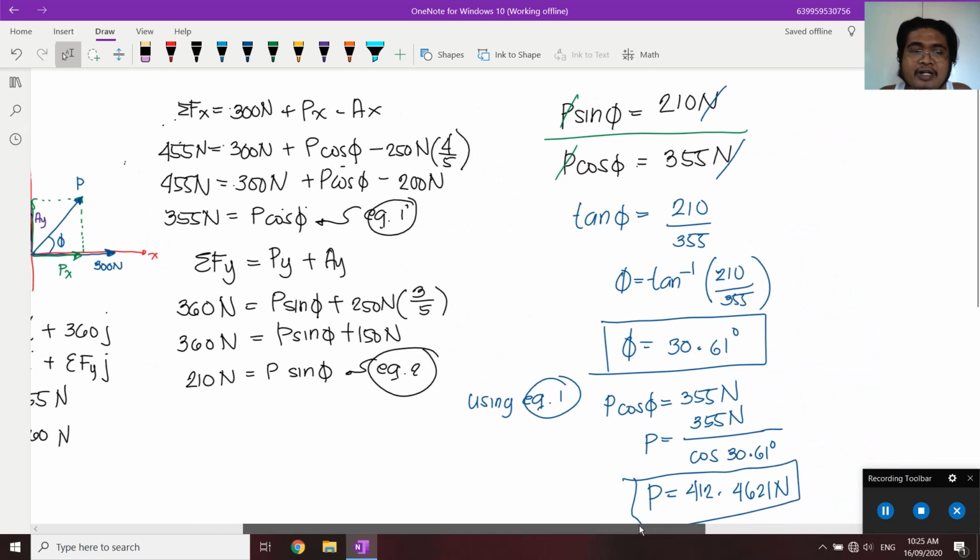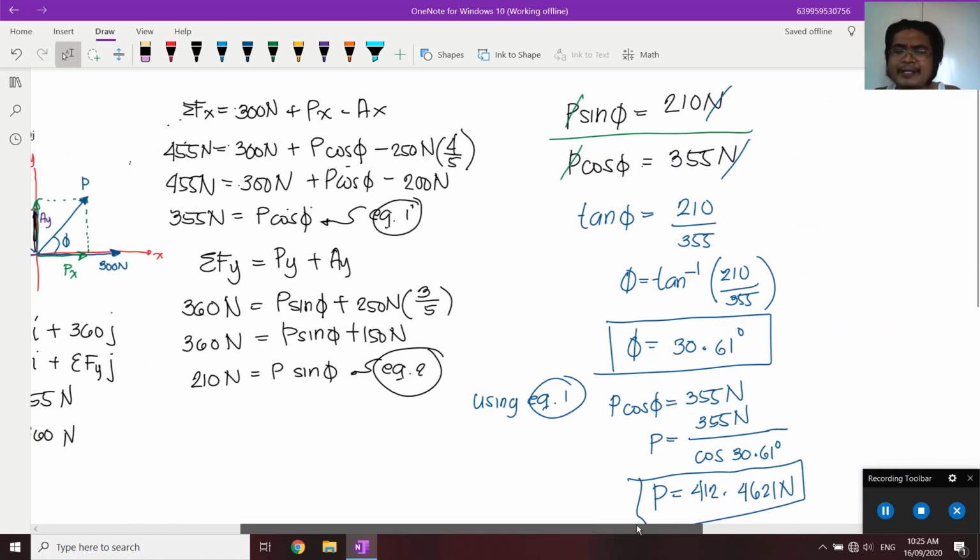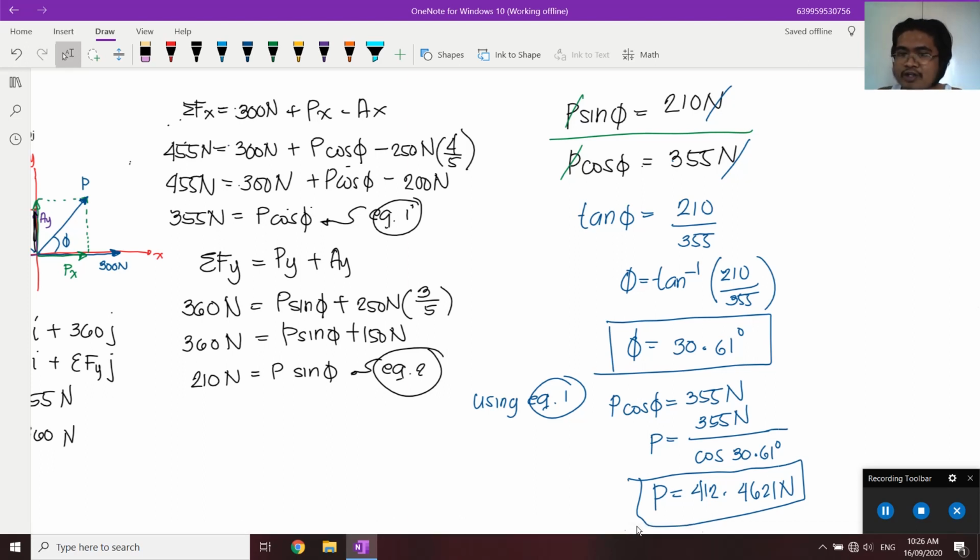Nasamahan lang ng bago kasi baka magulat kayo na ano yung i, ano yung j. Simply, yun po ay direction. Ang tawag dun ay unit vector. So, our force o forces may be expressed in terms of vector form. For me, mas madali. Kasi kaya sabi ko nga po, this is in preparation for 3D analysis of forces. And mas generic yung solution kapag vector. Kasi pwede mo siyang gamitin sa 2D, pwede mo siyang gamitin sa 3D. Although yung 3D, pwede natin solve nung katulad ng ginagawa natin, pero it's more complicated and nakakalito kasi 3-dimensional siya. Kailangan mong silipin lahat ng side. Para magawa mo yung mga ginagawa natin na una. So, ayun.